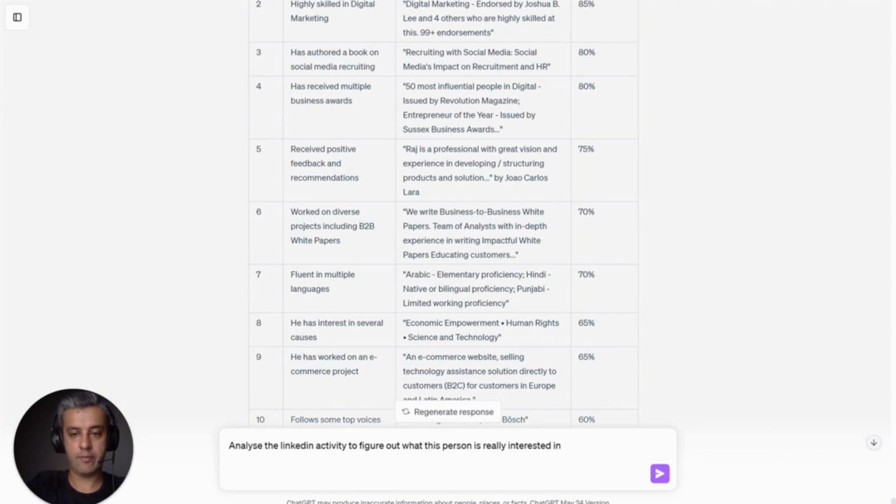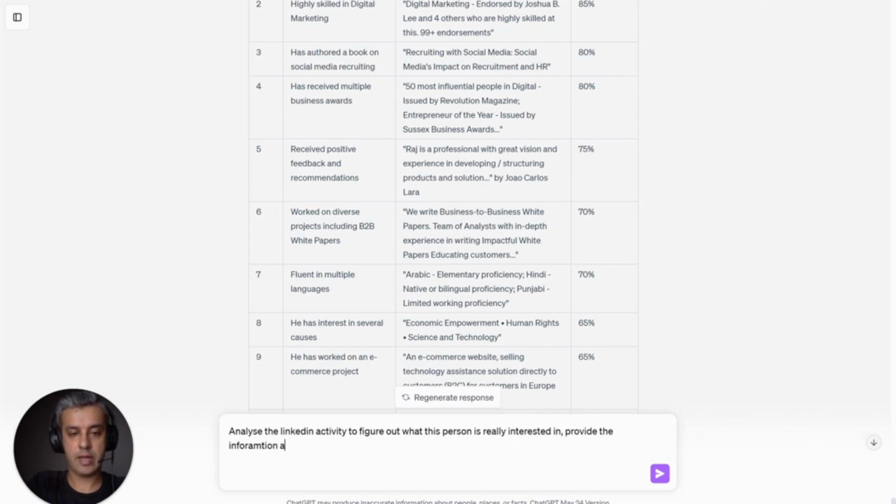Again, provide the information as a table, with the percentage of what's really interesting.